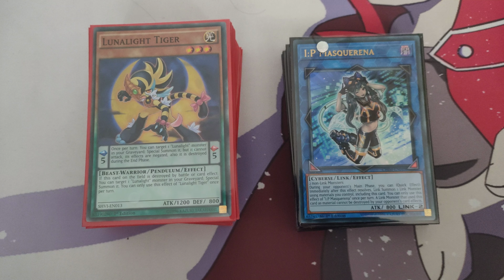So, for starters, we obviously play the triple Lunalight Tiger. She says once per turn, summon a Lunalight from the graveyard. Basically, the whole deck revolves around Lunalight Tiger and Lunalight Kaleido Chick, which we also play three of. These two cards are the full combo of the deck, where you can pretty much end on any board you want. Literally, your three other cards in your hand do not matter in your opening hand, as long as you open Kaleido Chick and Lunalight Tiger, you pretty much have the full combo in the deck.